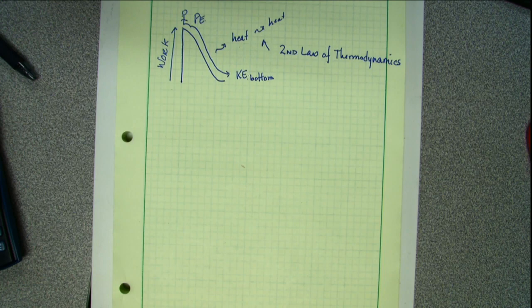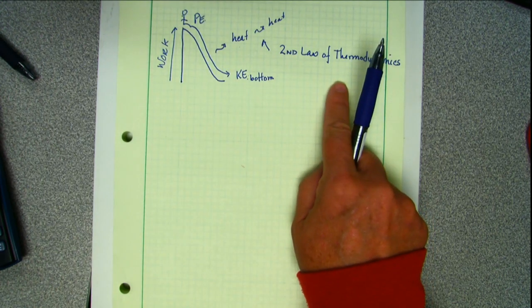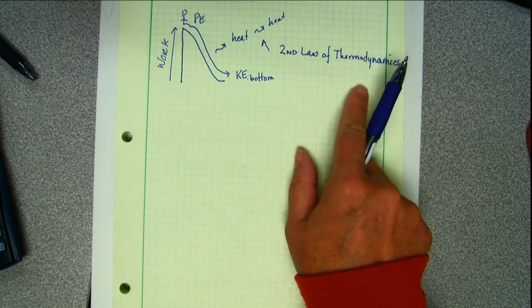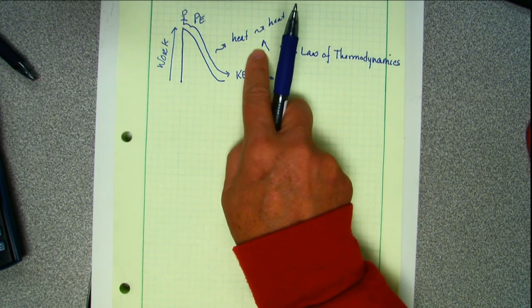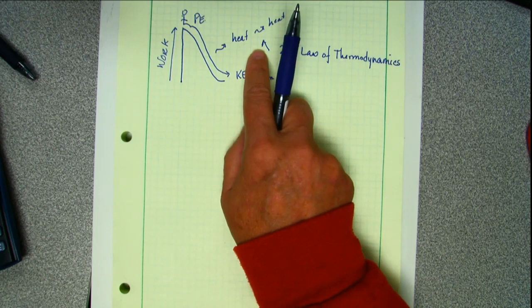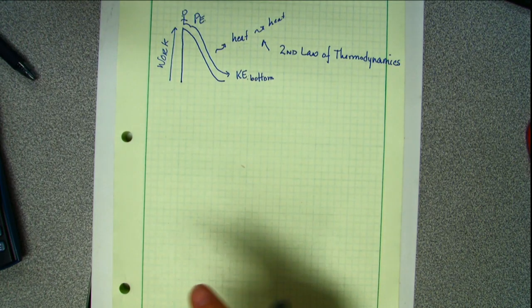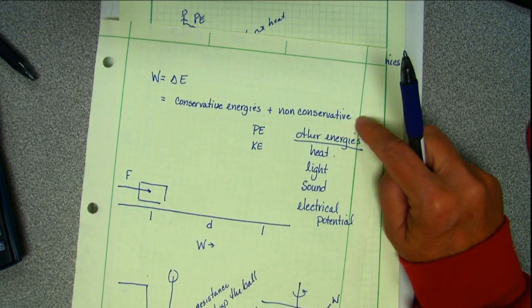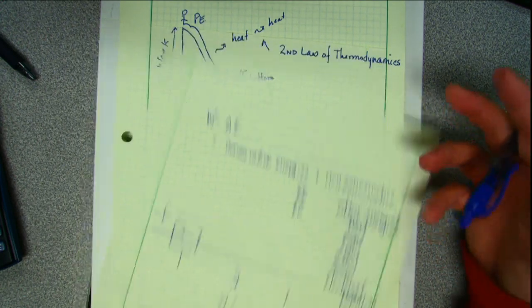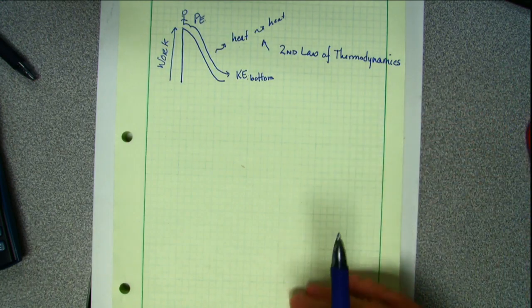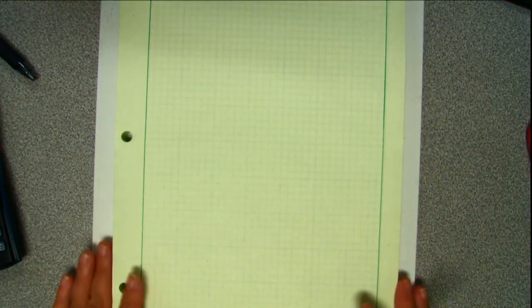So while energy is still conserved, and this is why the German Academy of Science looked at Lord Kelvin and said, you're full of it, because they're thinking about this heat aspect. They're thinking about these non-conservative items. So my work energy theorems are going to allow us to look at conservation of energy. So I promise we get back to the ball drop. So let's look at the ball drop.